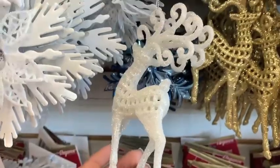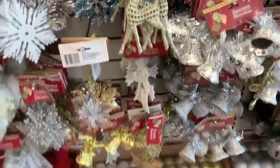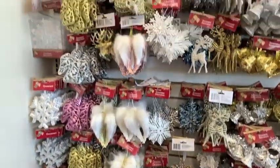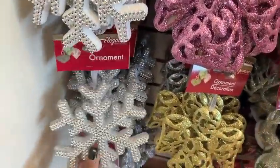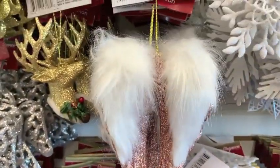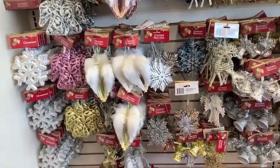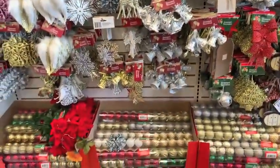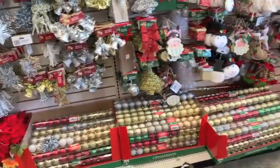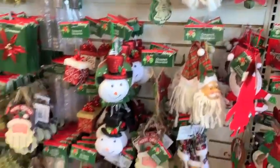All of these glittered reindeer I thought would be so perfect. I'm going to do a tree in Brooklyn's room this year and I don't want to spend a lot, so I thought these would be perfect for her tree. And all of the glittered snowflakes — they had those last year with the glittered angels. These are all repeats from last year, but they're super cute as well, including the little angel wings. And I can't believe I missed these little snowmen — they were so cute, just a dollar.